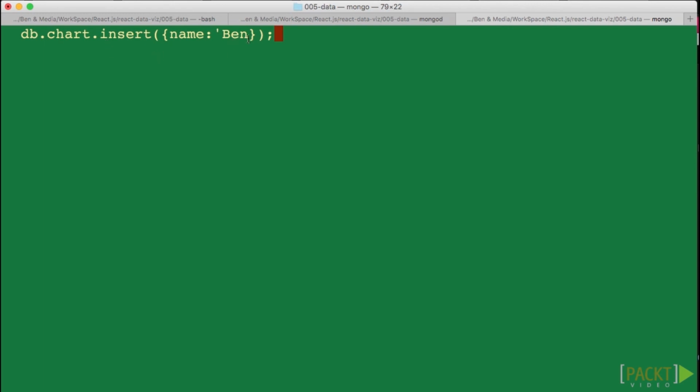So technically speaking, I should put quotation marks as well, but MongoDB is forgiving enough that if you send standard objects inside, it will process them and accept them. And in this case, I've just inserted a document. We call these objects documents inside of MongoDB. I've inserted a document into a collection inside of our database.